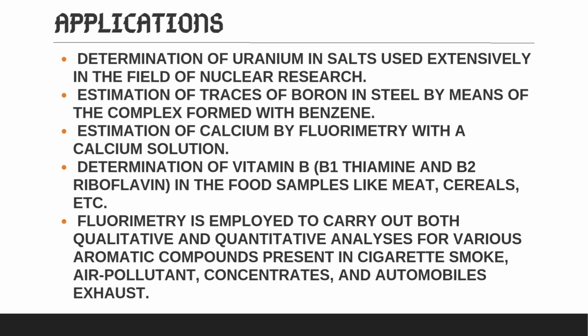Now we will see the overall applications of the fluorimeter. Determination of uranium in salts, used extensively in the field of nuclear research. Estimation of traces of boron in steel by means of a complex formed with benzene. Estimation of calcium by fluorimetry with a calcium solution. Determination of vitamin B, B1 thiamine, B2 riboflavin, in food samples like meat, cereals, etc.